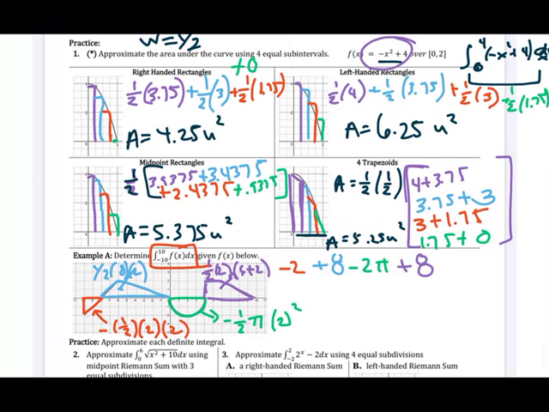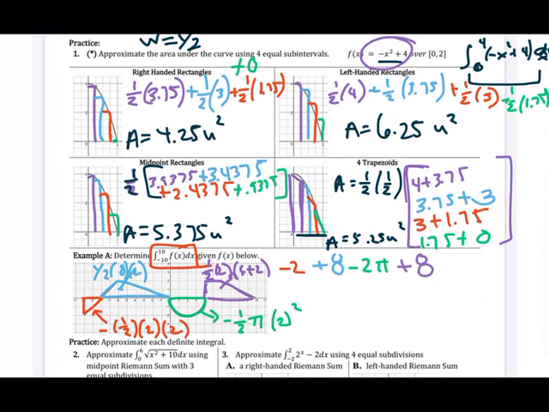So I chose to use triangles for the left 2 pieces. The red on my picture has an area of -2. The blue on my picture has a positive area of 8. Then obviously a half circle there, so -1/2 times pi r squared is going to give us -2 pi. And then you could have used a square and a triangle for the other part on the far right, or you could have just used a trapezoid as well. It's going to give you the exact same area. So that purple area is 8.